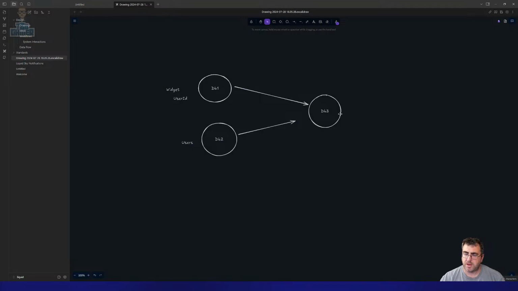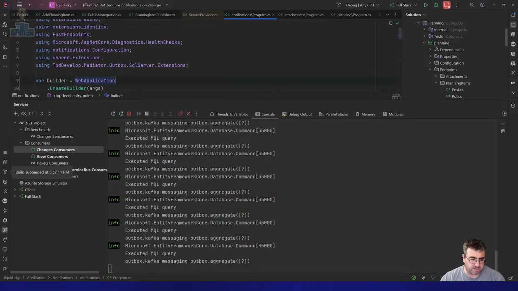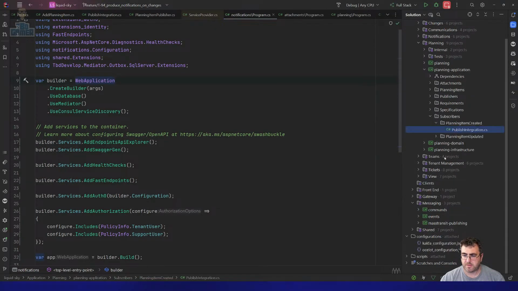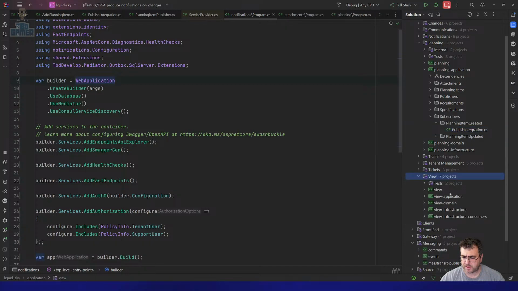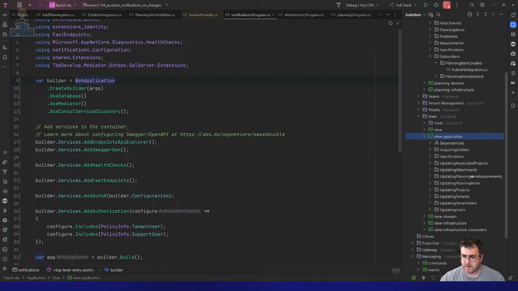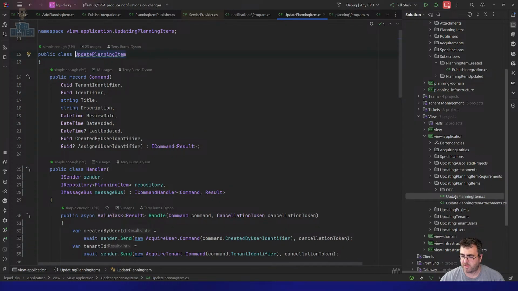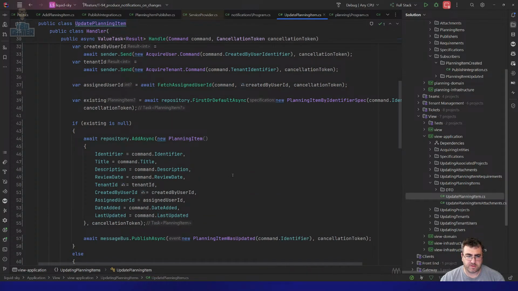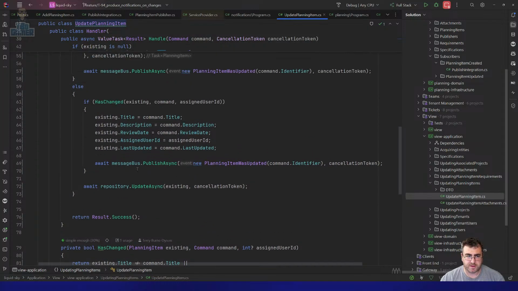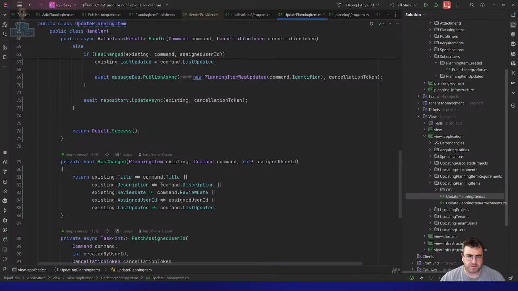Realistically, the guarantee to the user is that eventually this will be correct, but it shouldn't be invalid. So one of the things I do on the view side, I was kind of covering this just as you came in, is when I capture this, it's never create, update, insert, delete, etc. It's update planning item, because I'm always getting whatever's there and taking the information as it is, whether I create it or update it. I only update it if there's changes.